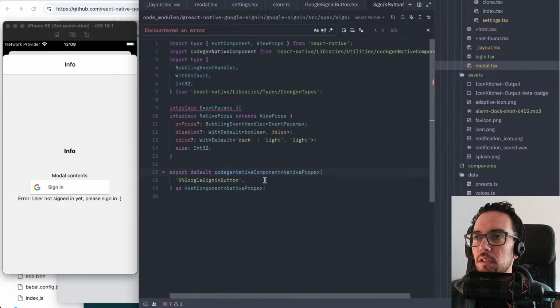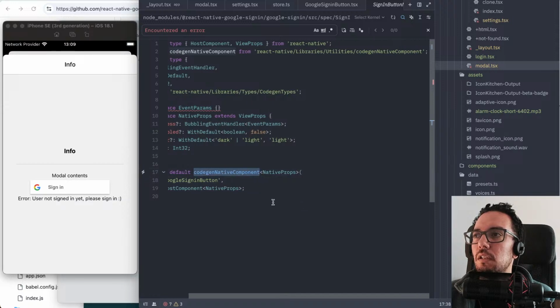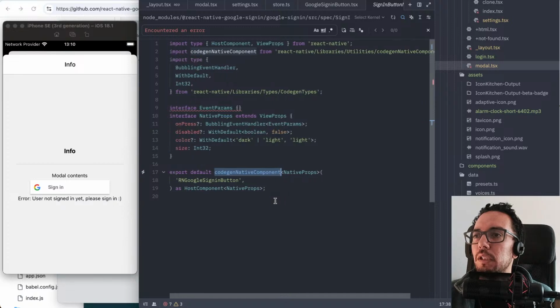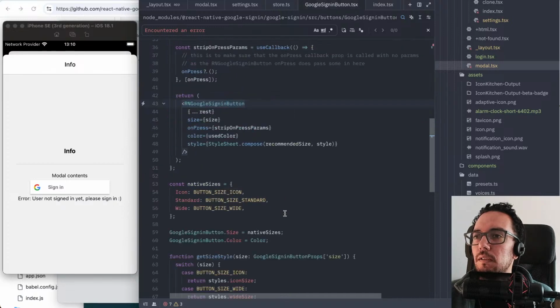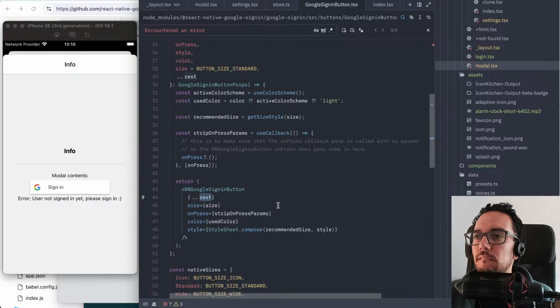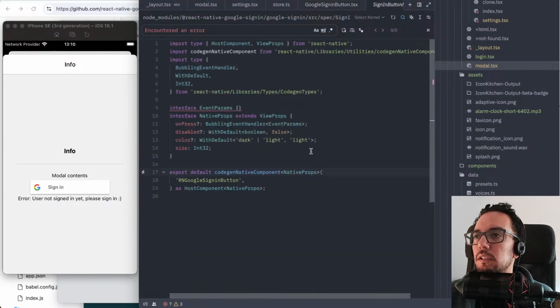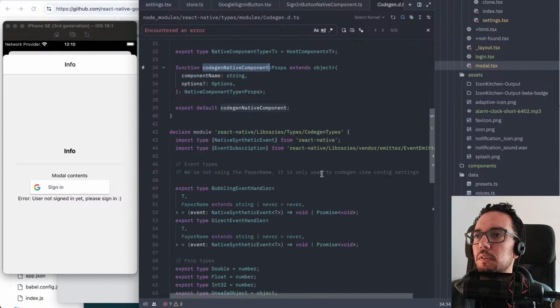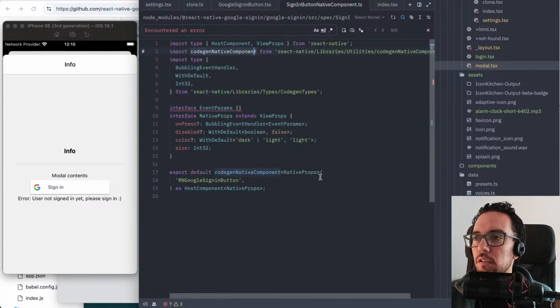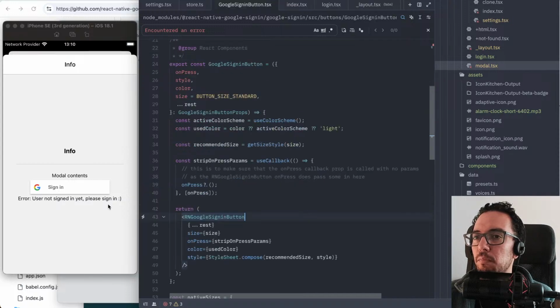A React Native sign-in button. Codegen native component. I wonder what that is and how does it display this, or is this a native component?